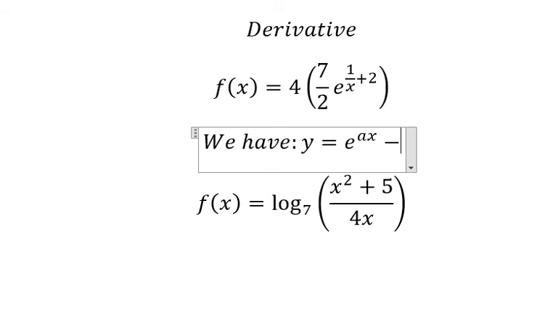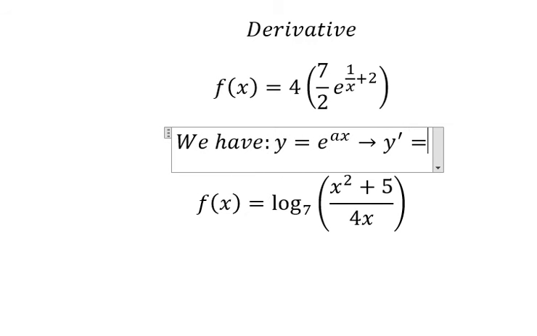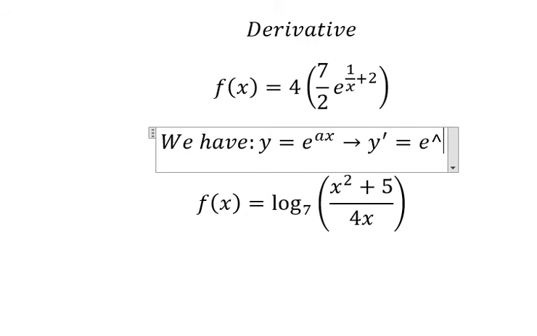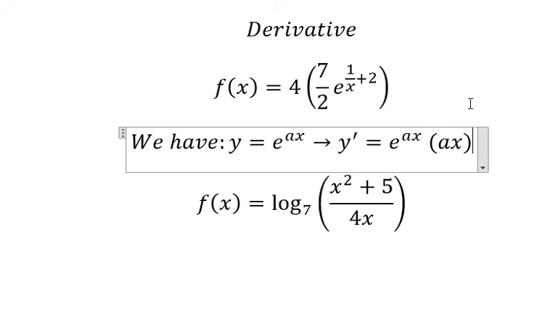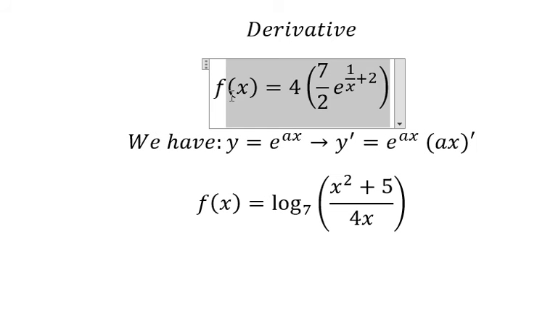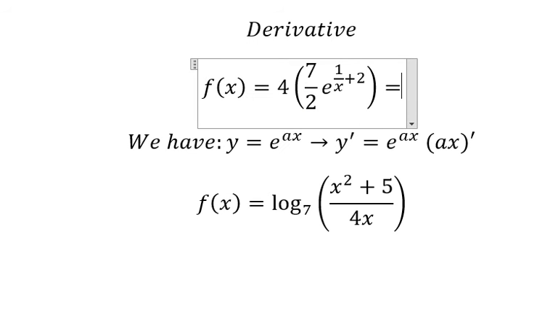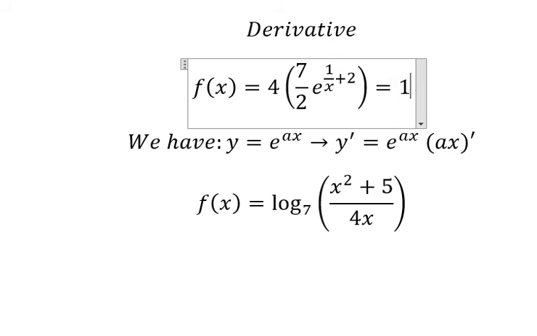So if we do first derivative of this one, we keep about e to the power of as. Later that we continue do first derivative of as. Now we apply the formula in here. Before we calculate number 4 multiplied by 7 over 2, we will have about number 14.